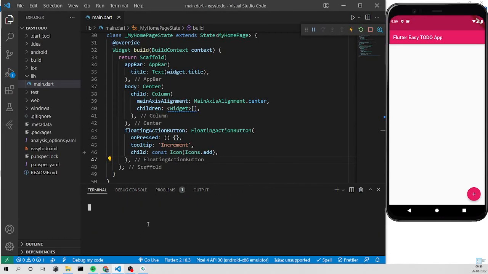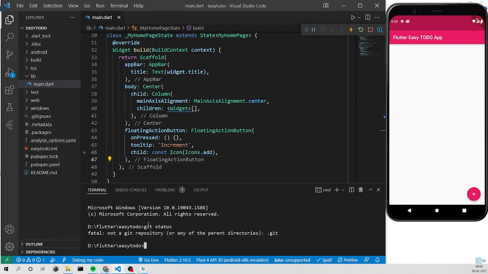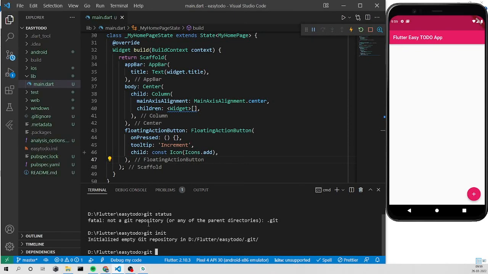Till then, let's create a Git repository and save everything so that those who want to refer to the code in future, they can just refer to the Git repository. So let's initiate a Git repository, and let me add the remote origin for the repository I just created for this project.